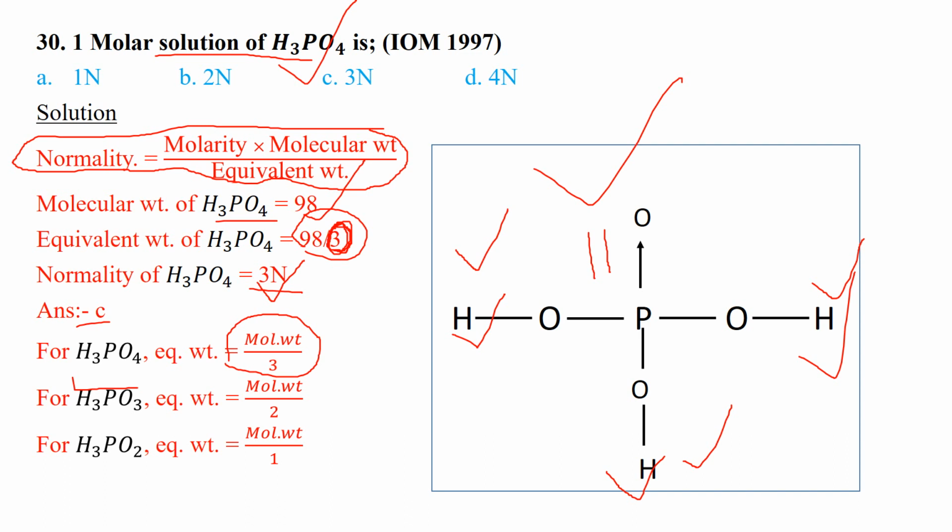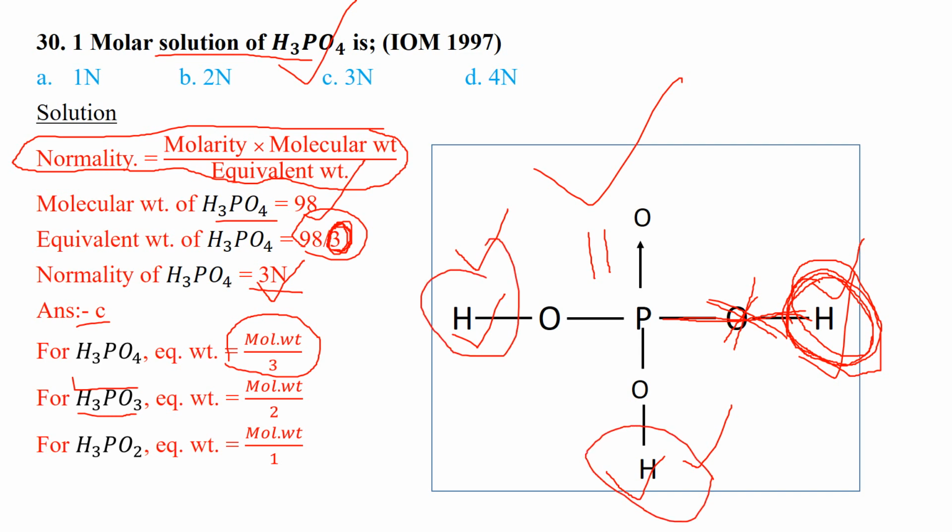Now let's come to the other point. In case of H3PO3, phosphorus acid, only 3 oxygens are present. So 1 oxygen is missing compared to phosphoric acid. This oxygen is not in the structure of phosphorus acid. Then this hydrogen is directly bonded to the phosphorus, and the hydrogen which is directly bonded to the phosphorus is not replaceable. Remember this point. So in case of H3PO3, the number of replaceable hydrogens is only 2, this one and this one.